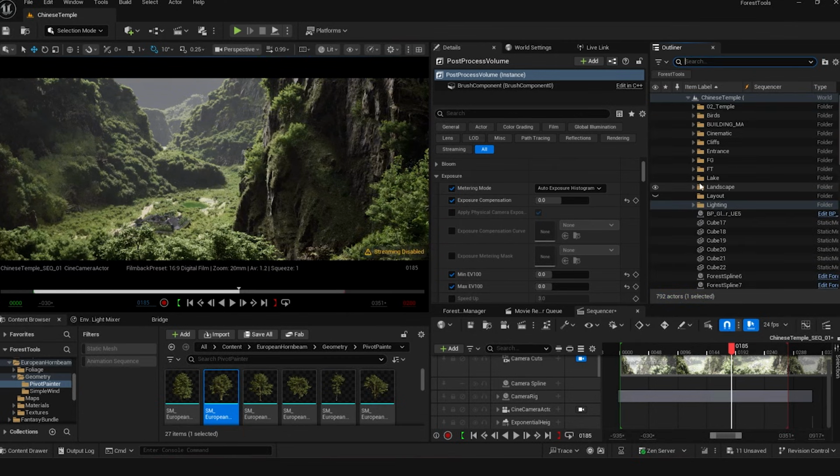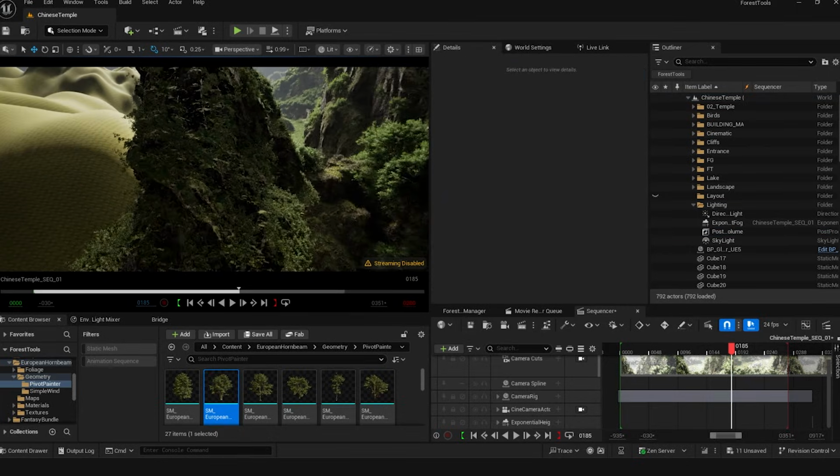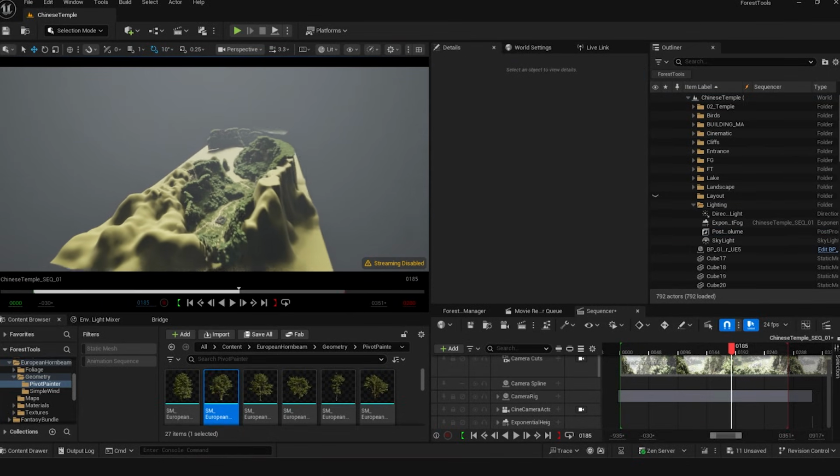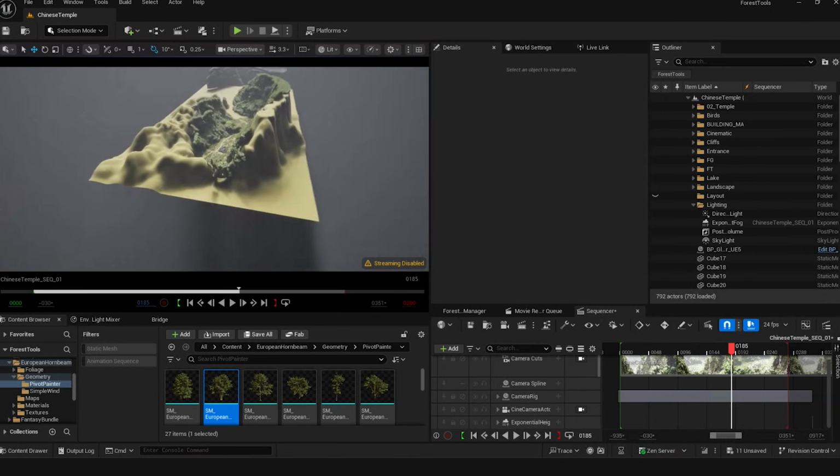So let's take a look at our lighting in here. If I zoom out of everything, you can see that we basically don't have anything in here.